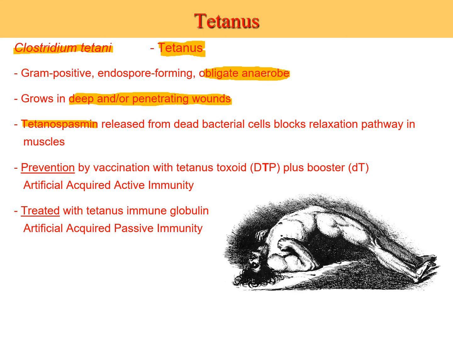An older name for this disease is lockjaw, because one of the earliest signs of the disease process was that people would start getting a stiff jaw till it was finally clenched, and then that progresses and eventually all their muscles are clenched, and people in the last stages look like this, with all their muscles throughout their body contracted and clenched.